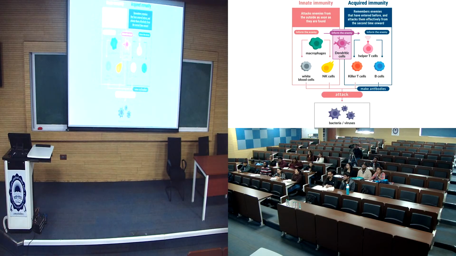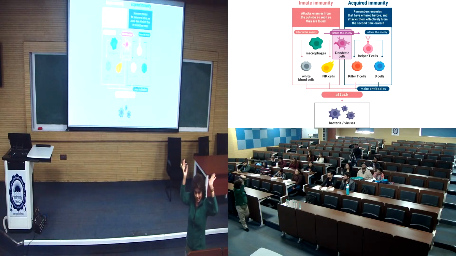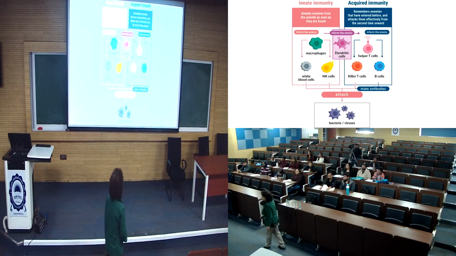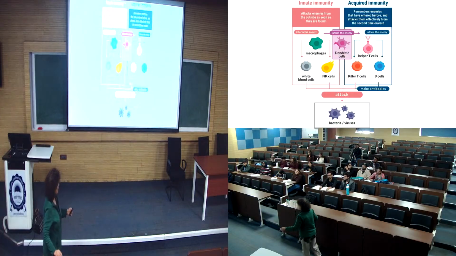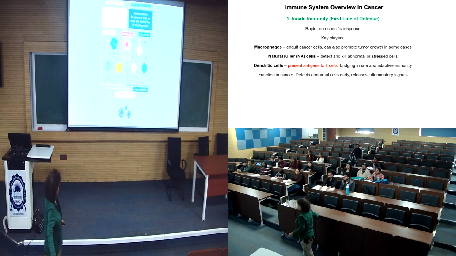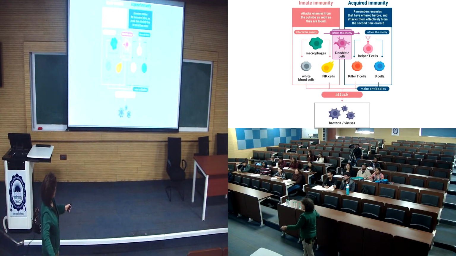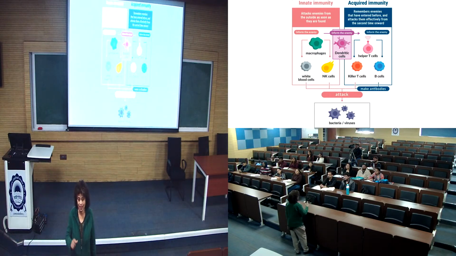Okay. Now the reason I included this one is that dendritic cells are the ones in between, because they are the ones presenting it in MHC2, and that's how the antibodies are made. So dendritic cells are bridging innate to acquired, because they are the presenters. All right, so B cells are the ones which make antibodies. And see, helper T cells are informing them here. B cells have this fail-safe mechanism that they have to double check with helper T cells. And if they say, okay, go ahead, then they will go ahead.